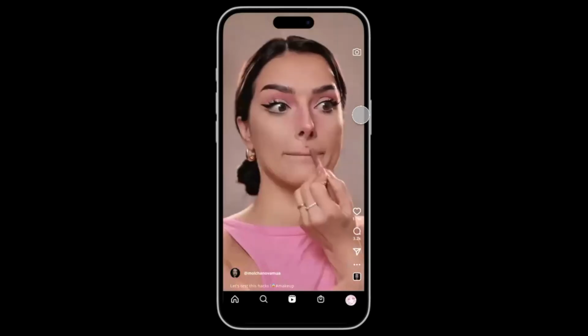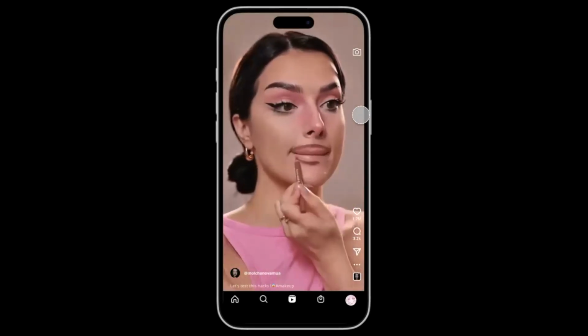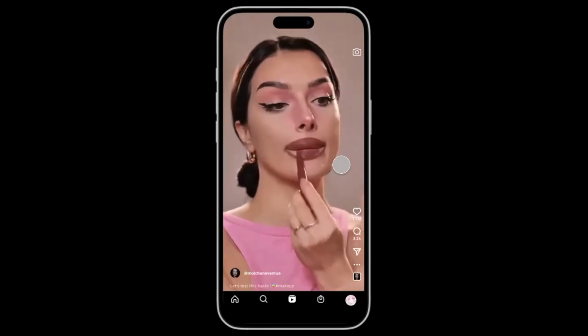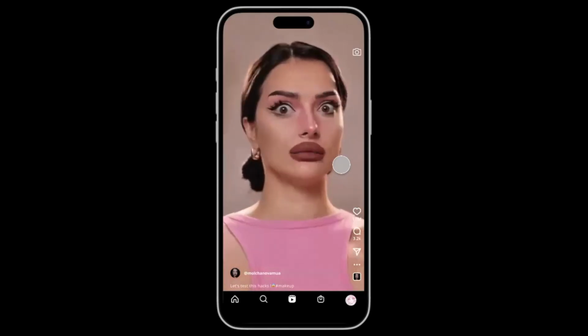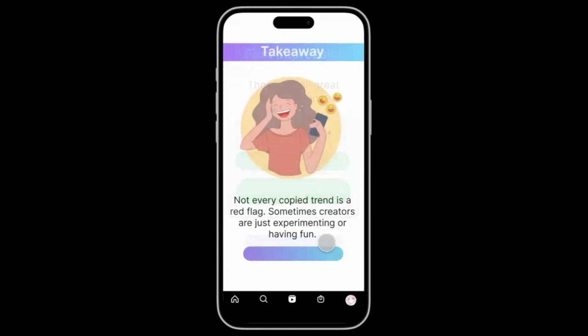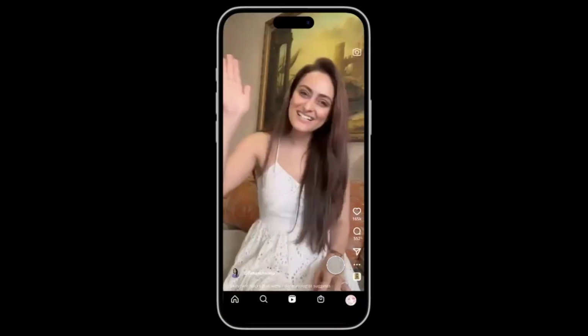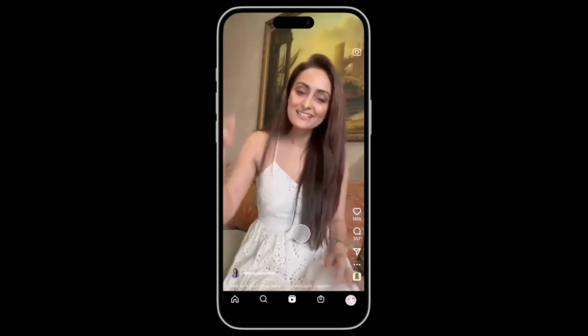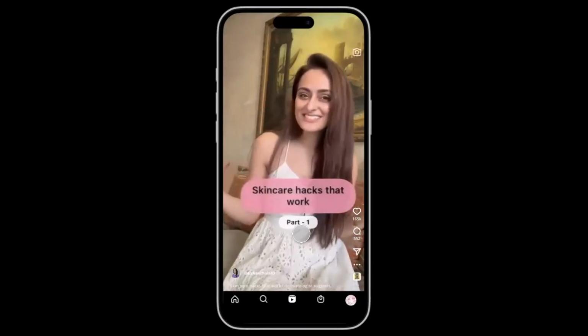The prototype also includes videos that aren't meant to be evaluated, just regular social media content like trends or everyday posts. This helps make the experience feel more realistic, while also helping users recognize when a video actually requires closer evaluation. In other words, not everything is a red or a green flag, and a part of the goal is helping users learn when to question content and when it's just normal browsing.